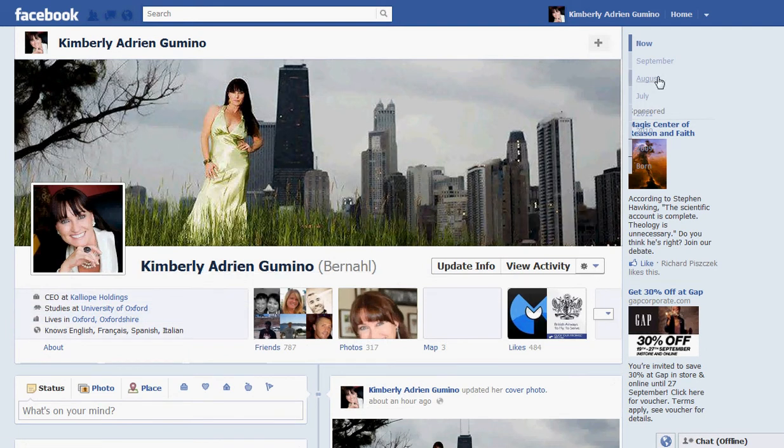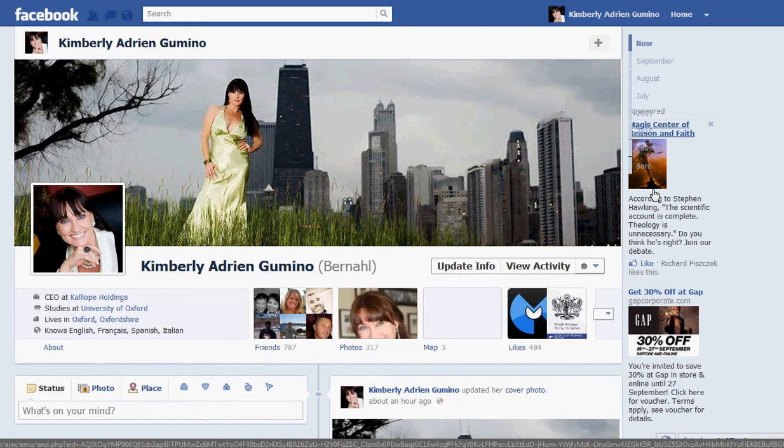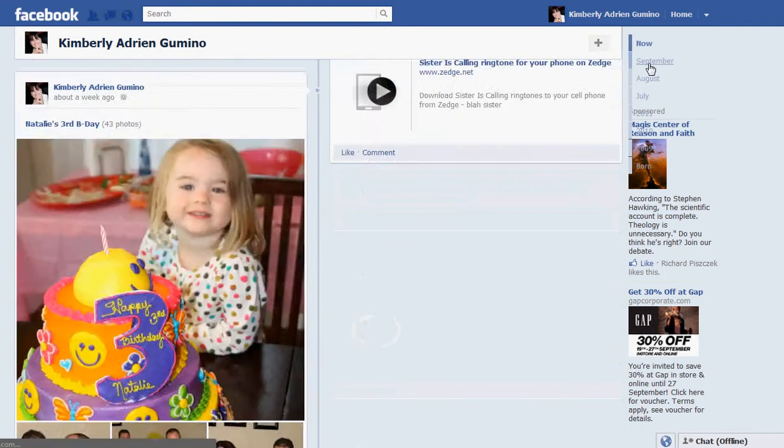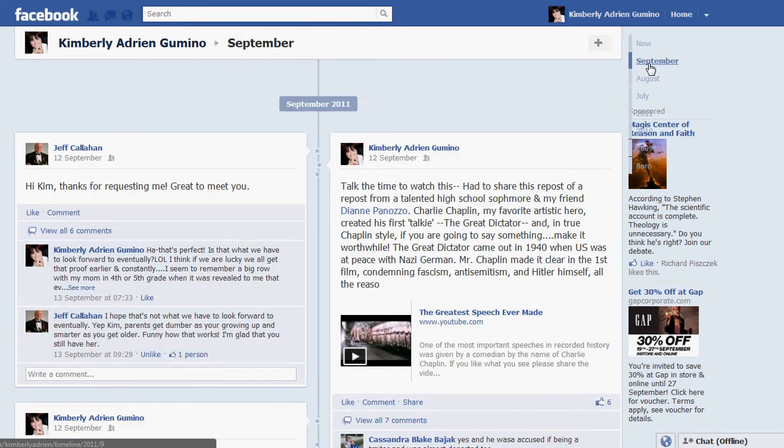The first one that I think is quite intriguing is this timeline. I want you to note there are some bugs in this, as I've accessed this through the developer page. I'll give you some more information on that in a minute. There are some bugs being worked out till the major launch next week, so you see this kind of running into each other. But you will see a clean timeline, and that allows me to click on a month and see all the conversations and posts and activity for that specific timeline.